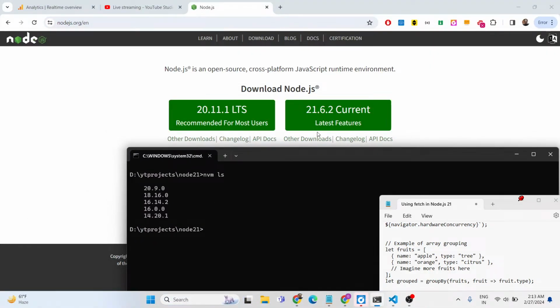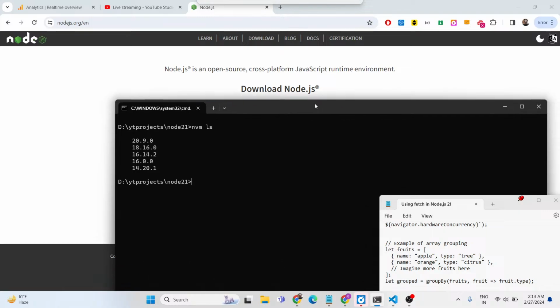So in this video, we will try to install 21.6.2, which is the current latest version. It is experimental, but the stable version is 20.11.1, which is recommended for most users, but we will try out this version for the features that they are offering. The command is very simple: nvm install followed by the version number.